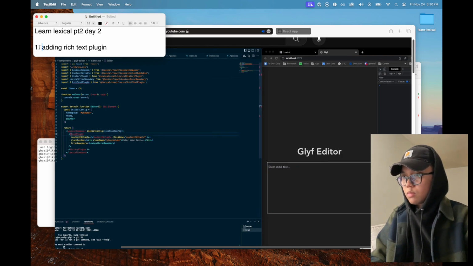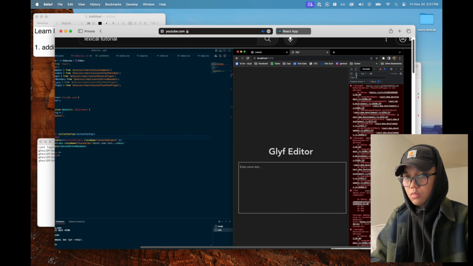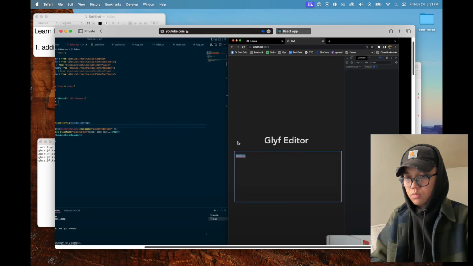Or did that work with plain text plugin? Just going to double check here. I can't remember exactly how we deal with those styles. Yeah, it doesn't work with plain text plugin. So we don't have the command listeners wired up. You can see, if you use plain text plugin, I'm hitting Command B, Command I, which are the Mac shortcuts for adding bold and italic styles to text. You can see how it worked with the rich text plugin. When I change back to plain text plugin over here, it doesn't work because we don't have the command listeners.